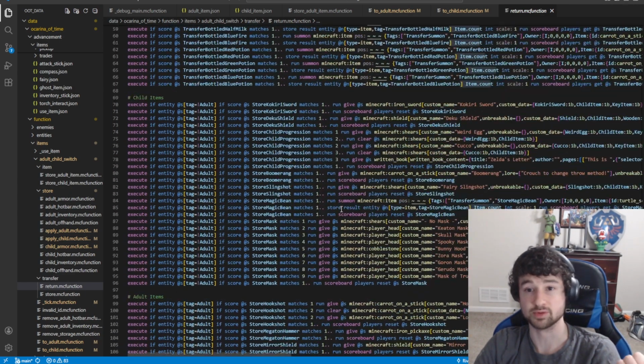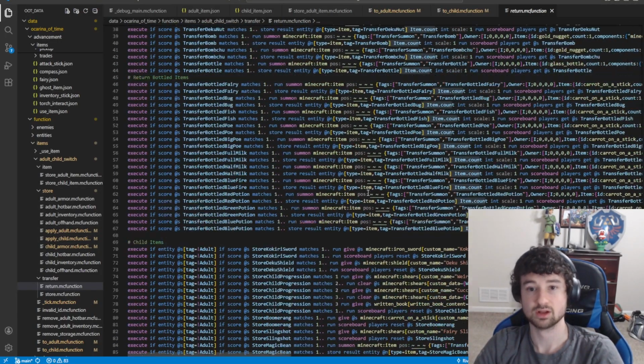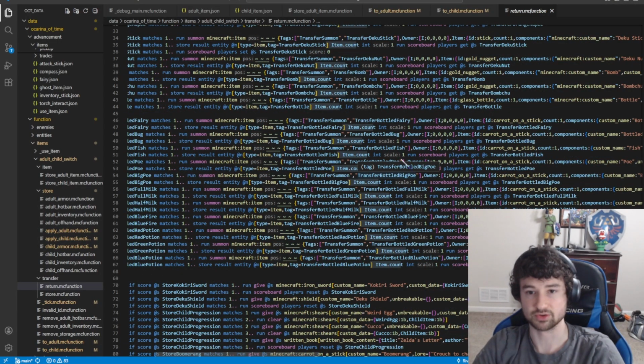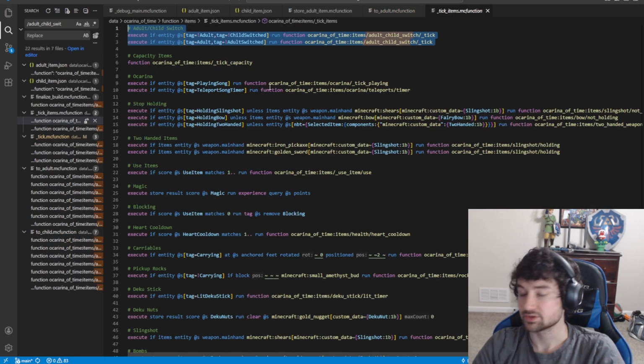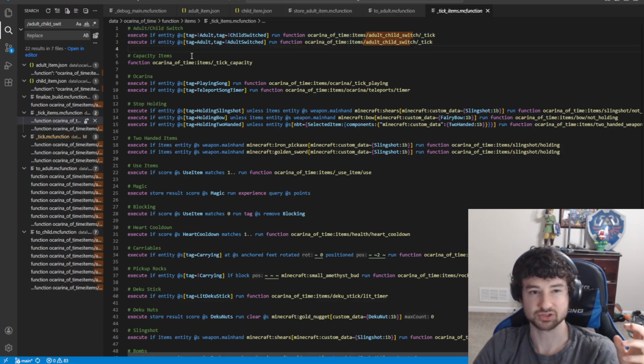In order to prevent other people from picking it up as well, if you're both right on top of each other, I automatically set the summon items to owner 000, which means no one can pick them up. And then at the very end, I apply it to the nearest player, which it's already being executed at. So it then applies the UUID to the item, so only the player that matches that UUID picks it up. As for how this actually starts and stops, there's a specific check at the Master Sword pedestal in particular, but I technically have this modular enough that you can just use this anywhere.